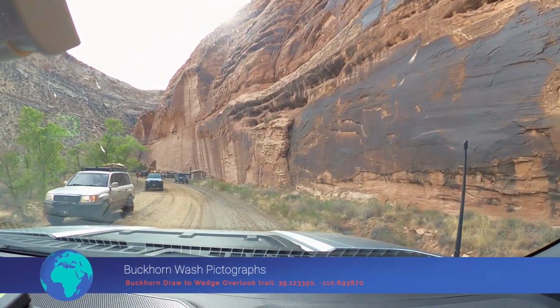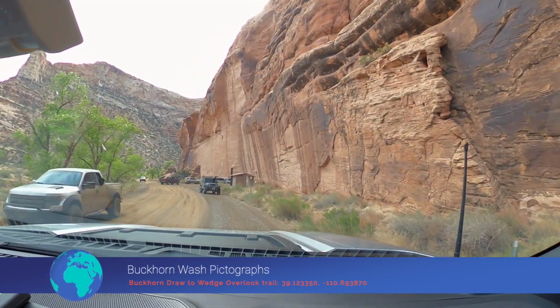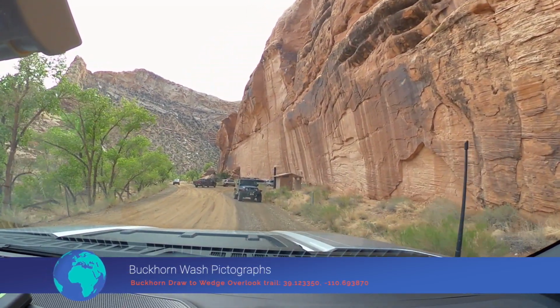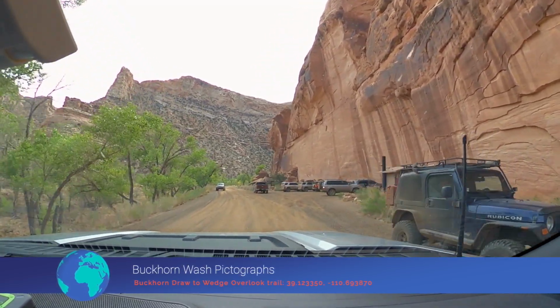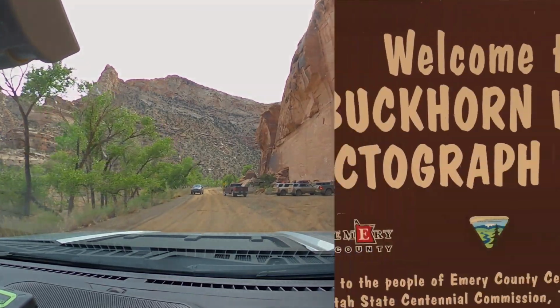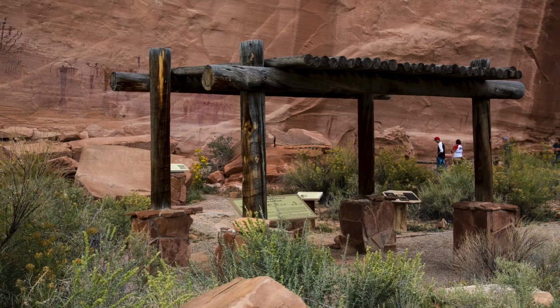The Buckhorn Wash Pictograph panel is a rock art panel located in the San Rafael Swell area of Utah. The 130-foot panel is right next to the road so you can see the pictographs with no hiking required and is one of the best roadside pictograph panels in all of Utah.